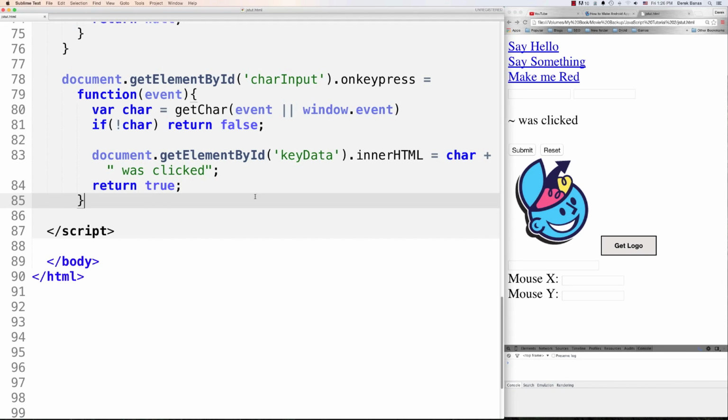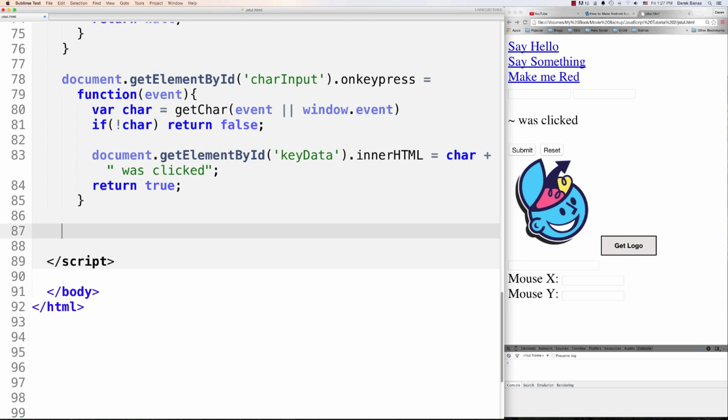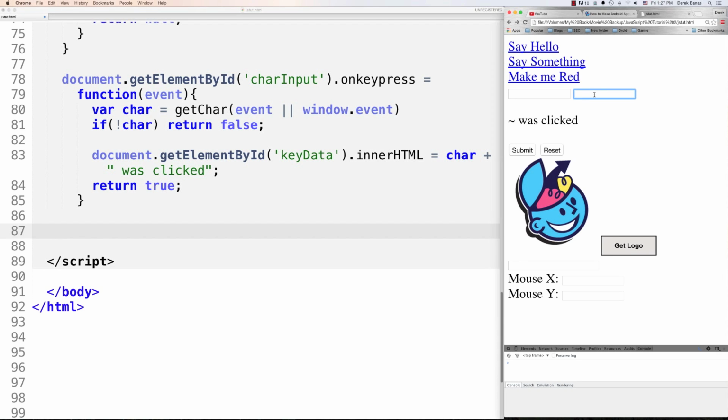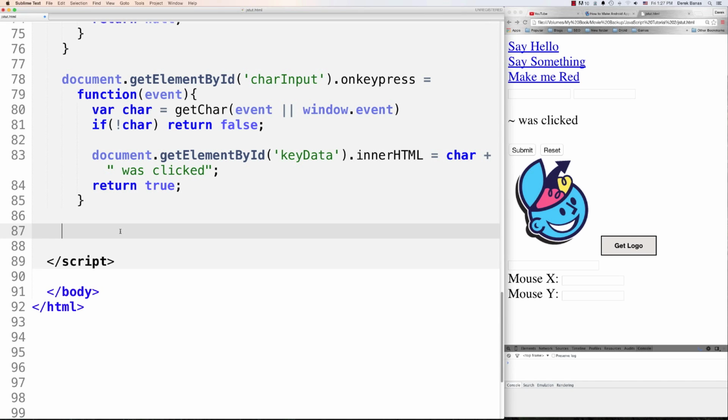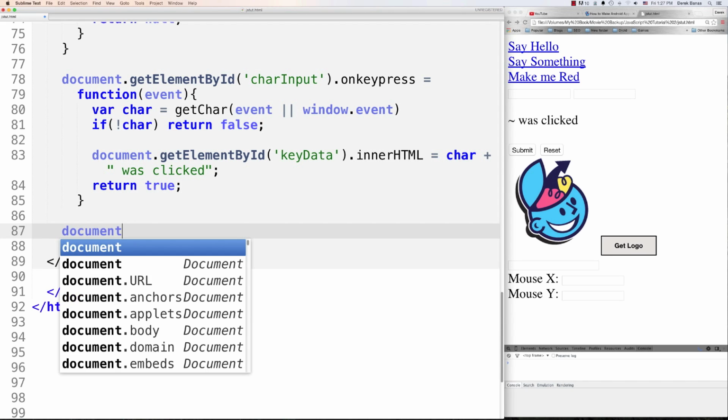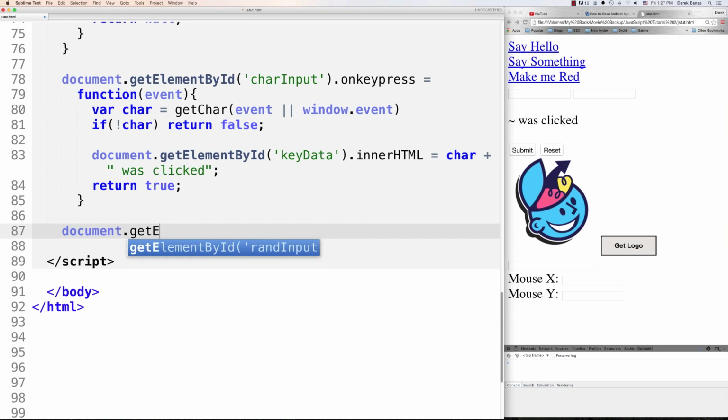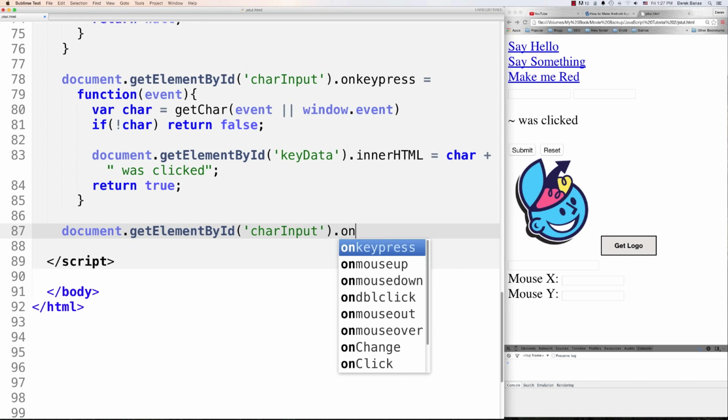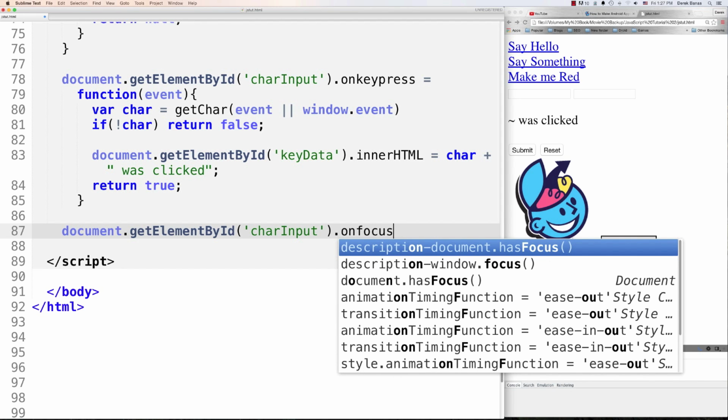Now let's go and play around with some other different events that we can work with here. Let's say we want to change text whenever the input is going to gain focus. So once again, this guy right here, when it gains focus, when I click inside of there, I want to type something inside of there, I want to do something, no problem. We can just go to document.getElementById once again. And in this situation, we are going to be putting this on characterInput, just like before. You can add multiple different events to just one thing. So we can say onfocus, like that, whenever somebody clicks in it.